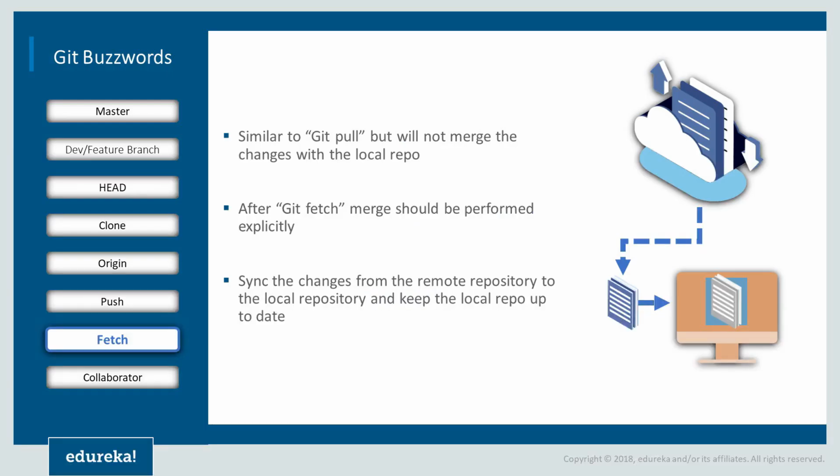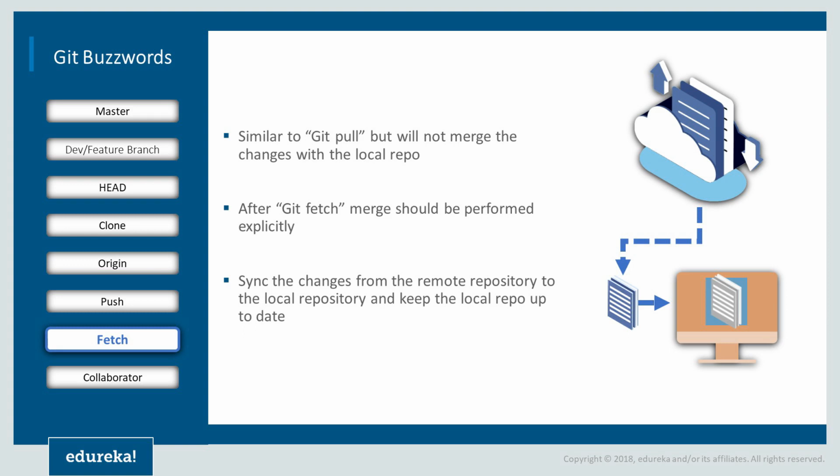Next comes the fetch command. The fetch command is similar to the pull command. We have not used pull so far, but pull is used to download the contents from remote to local. Once I have pushed the contents, as developer A, then developer B will have to pull those contents, or download those contents, to their working directory. They will have to use the git pull command.